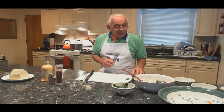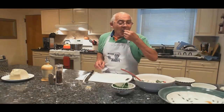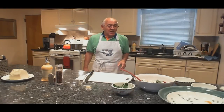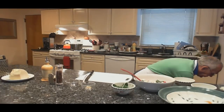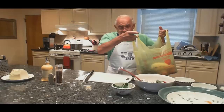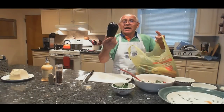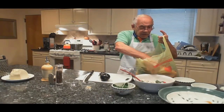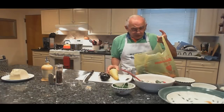It's so good, the fresh basil has a good taste. The basil gives a good taste. I went to the farm, I picked up over there, look. It's not something, you know, I still got in the bag. Look, a nice eggplant, I picked it up. And look at this. Nice squash, yellow squash.